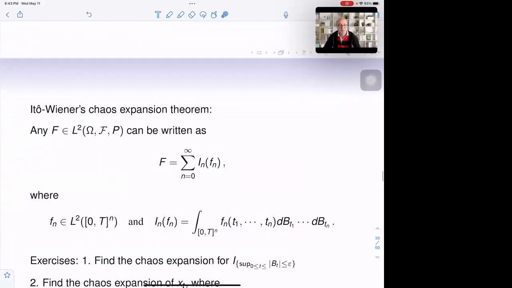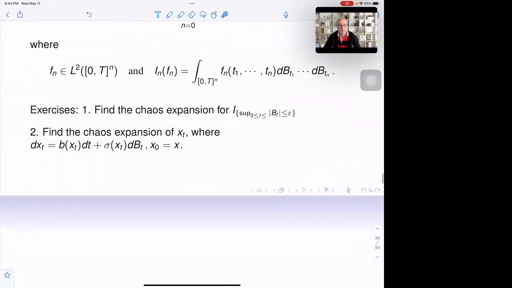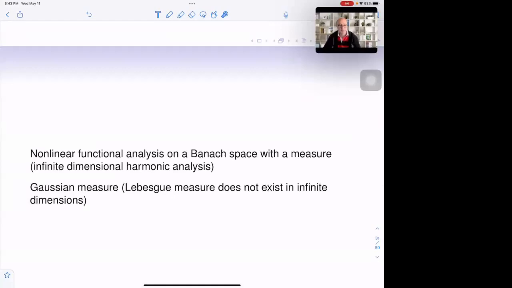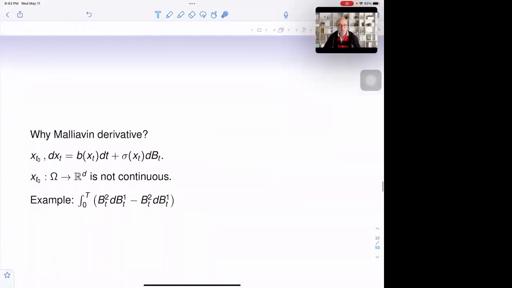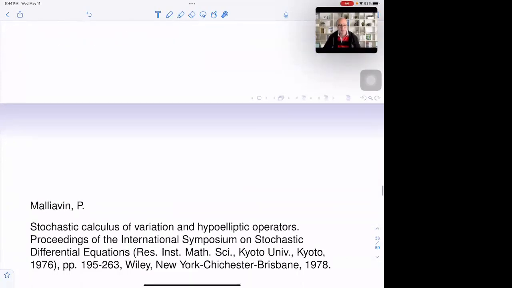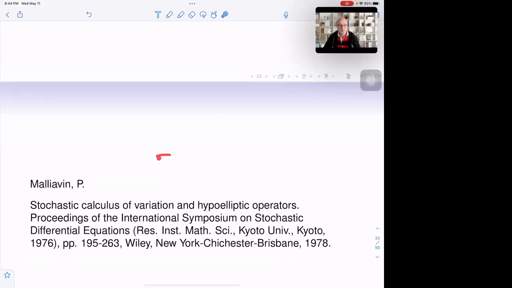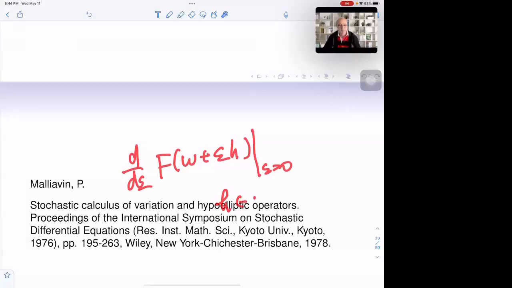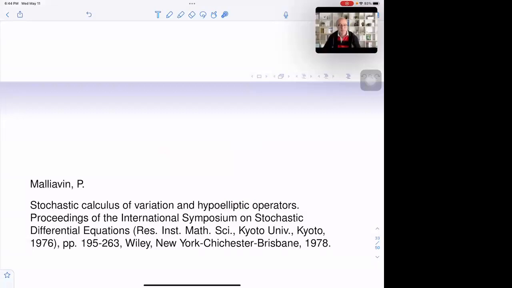So it's more than the Gaussian derivative or Fréchet derivative. If a functional is Gaussian differentiable, then it must be continuous. But here you don't need it to be continuous. For example, this functional is not a continuous function of B. Even the solution usually is not continuous, but you can still talk about the Malliavin derivative. Malliavin derivative means you take the derivative in some direction, not all directions. So you find the derivative for some direction h, but not for all omega.